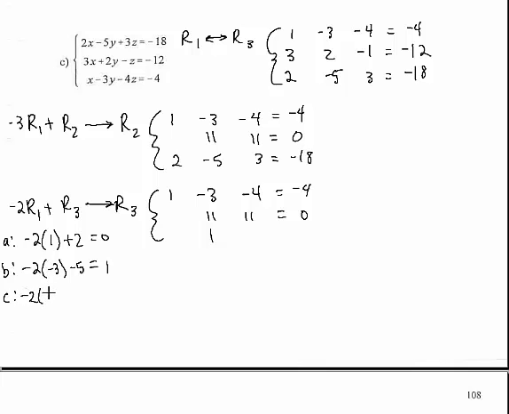R1, what do we have? That is a negative 4 for C, and then I add 3, and I get 11. And then finally D, we have a negative 2 times a negative 4 minus 18. Negative 2 times negative 4 is 8, minus 18 would be a negative 10.